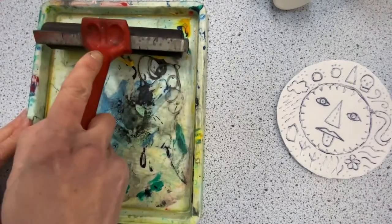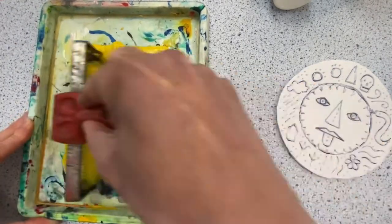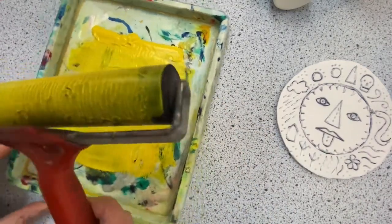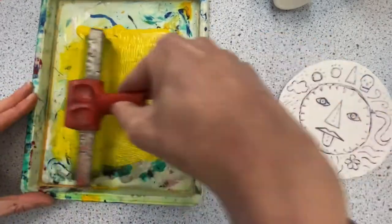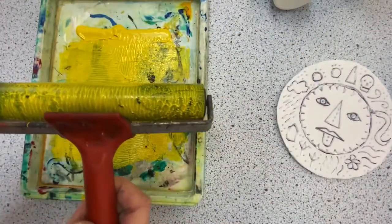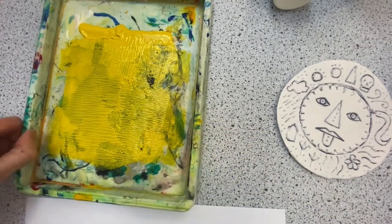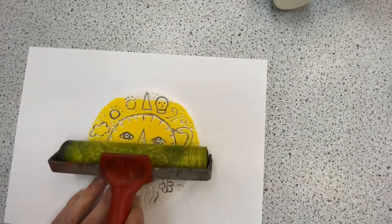I've got a roller because that's the easiest way to get a thin coating. A teacher will probably do this for you. It's sticky, it's thick, it's viscous — so you can hear it squelching as I roll. The purpose of the roller is a nice thin coating. I've got a piece of scrap paper on the table, and we take this and roll it onto the surface.